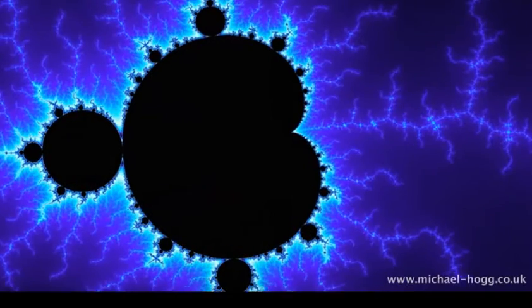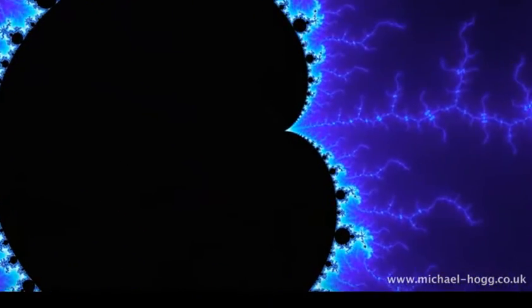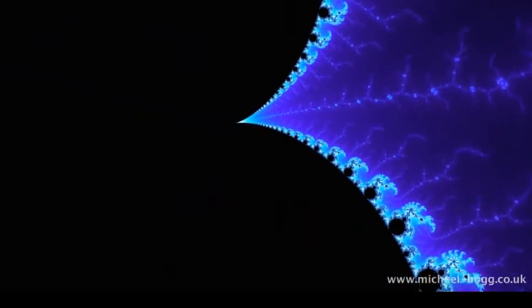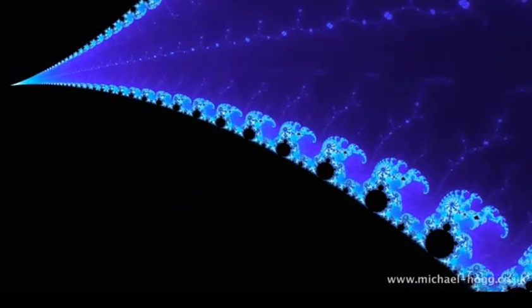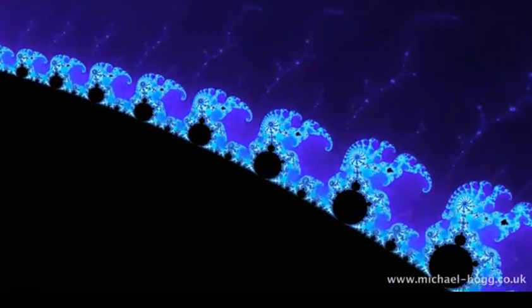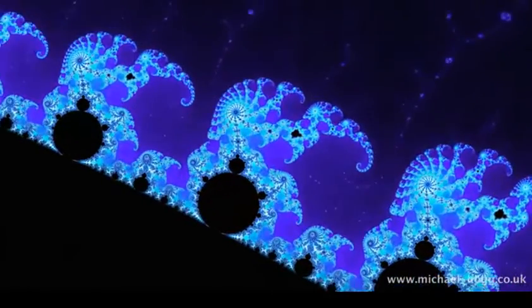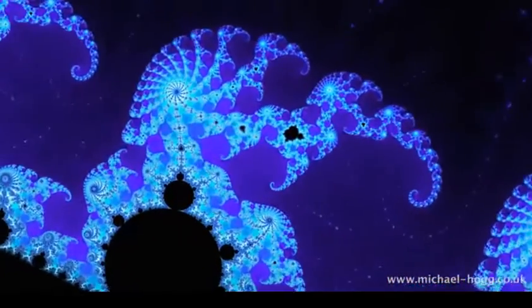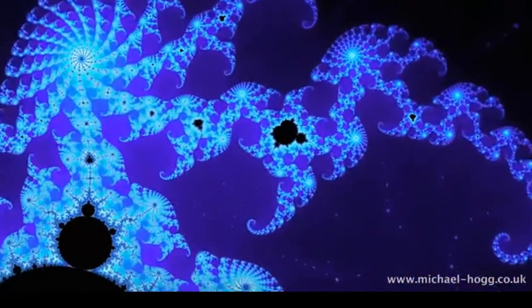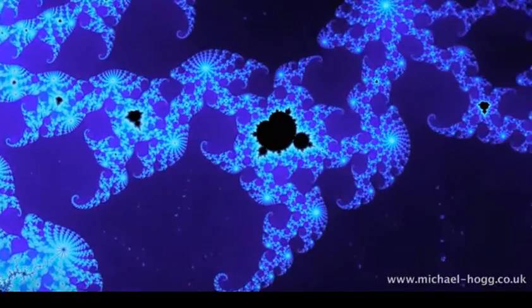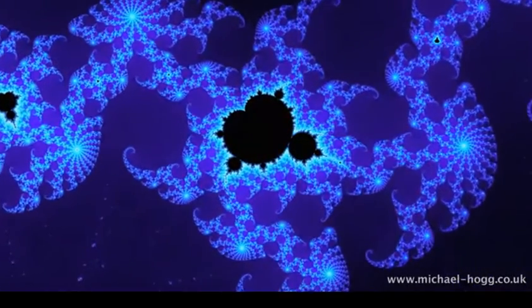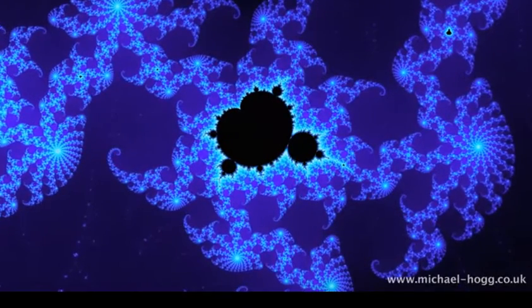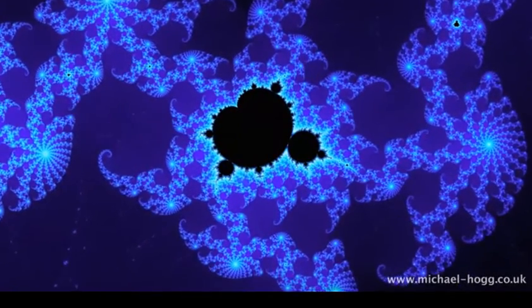Now, I'm not sure the relative sizes of where you started and ended, but I've seen other videos of this in which you start out zoomed out, and they make the analogy that if your original picture was a soccer field, then the last one would be the size of a proton, so extremely, extremely small. So we've zoomed in quite a bit here, and yet there again you see that shape of the Mandelbrot set. Not perfect, but a pretty good copy of it. And the video goes on.